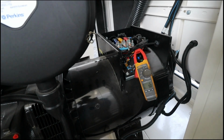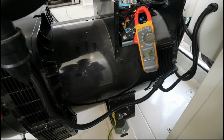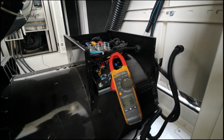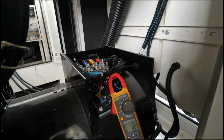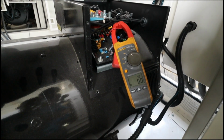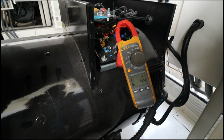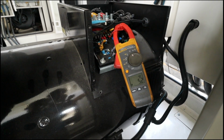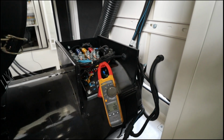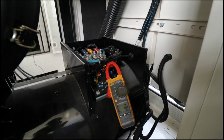Okay, so for now I will tell the other guys to start this generator so we can see the level of excitation. If I say stop, stop it. Can you try to start? So now we have a 5 plus excitation level for our exciter.